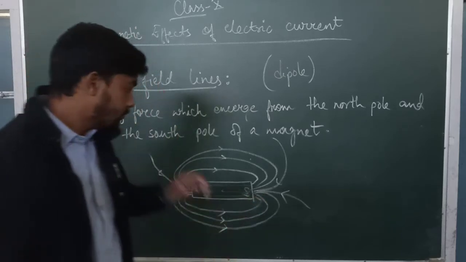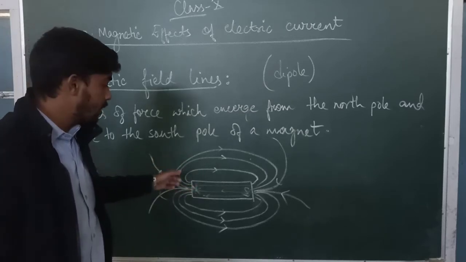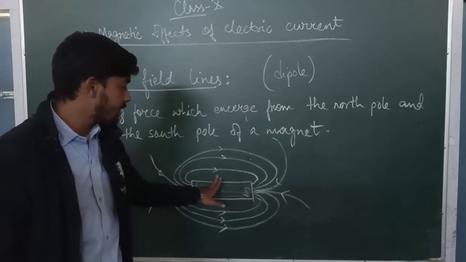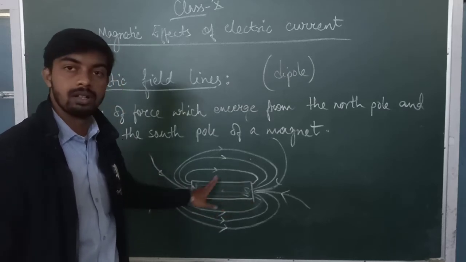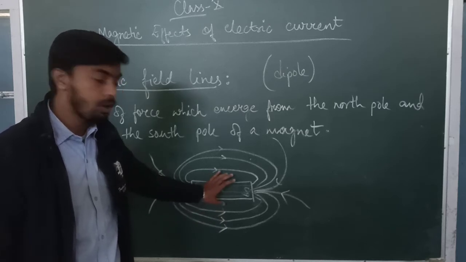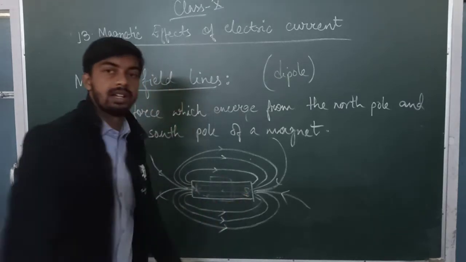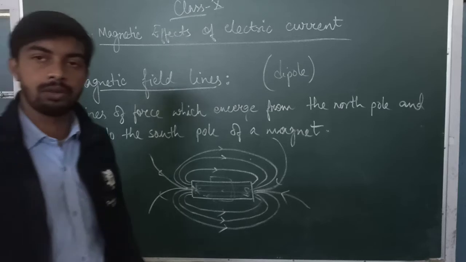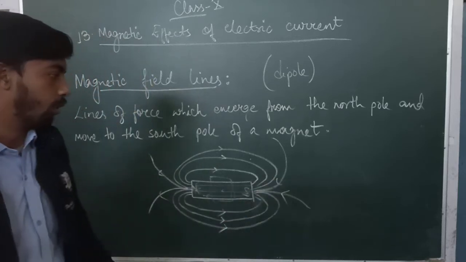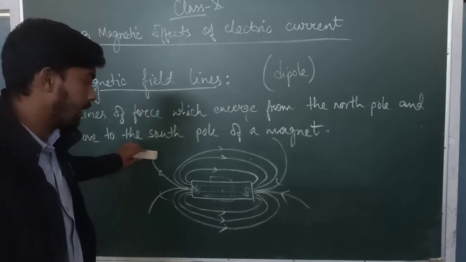So this is why the strength of a magnet is mostly present in the north and the south pole. Since the middle part of the magnet does not have any field lines emerging through it, this part does not have any kind of magnetic field or magnetic strength. So the strength of a magnet lies at the north and the south pole. These are known as magnetic field lines.